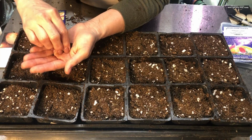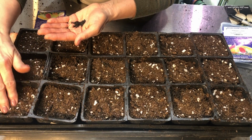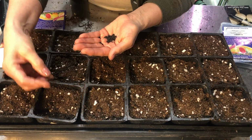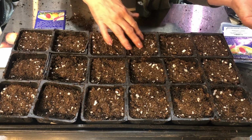Now what I'm doing here, these are older seeds, so I'm sowing them pretty heavily, and I'm just going to spread them across the top. And I should have sifted that stuff too. I keep finding these little sticks in it.